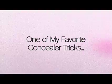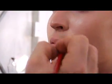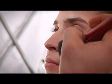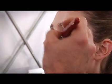I've probably said this a million times, a little trick in the industry, and this is mostly for artists to do, not your average woman, is to jump up a shade in concealer and create that luminosity in the center of the face. Sometimes with concealer, you really got to work it into the skin because it can sit in the pores kind of funny sometimes. So make sure that you really work it into the skin.